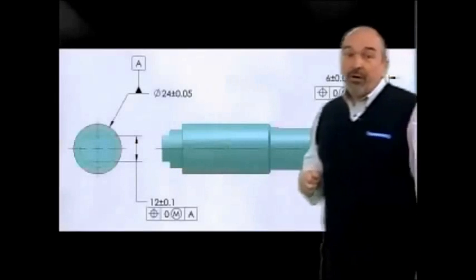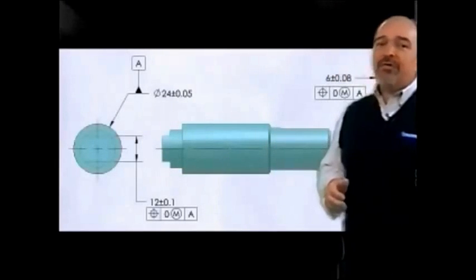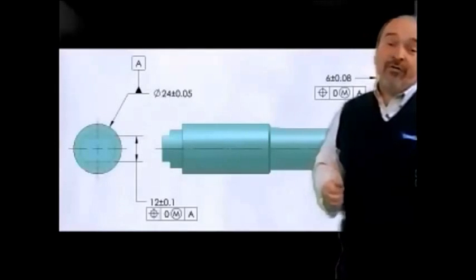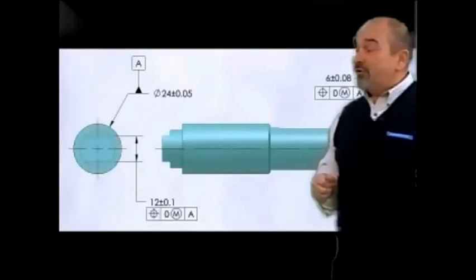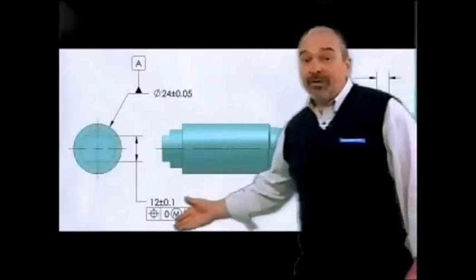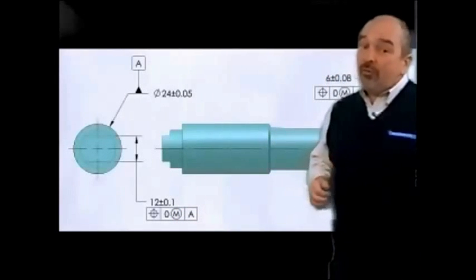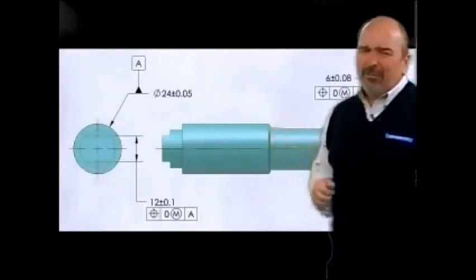Well, since they have the same datum reference, according to the simultaneous requirements rule, they have to also be perpendicular to one another within their tolerance zones. If you do not want to require this relationship, you have to add the abbreviation separate requirements, or SEP-REQT, under each of the position tolerances. Doing this will help keep the cost down. So if you do not care about cost, don't bother.